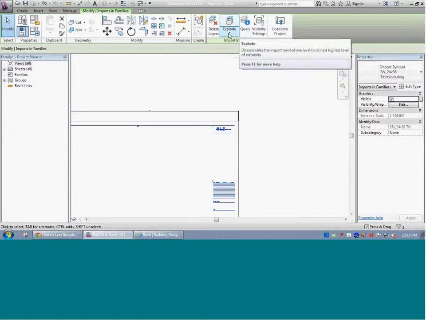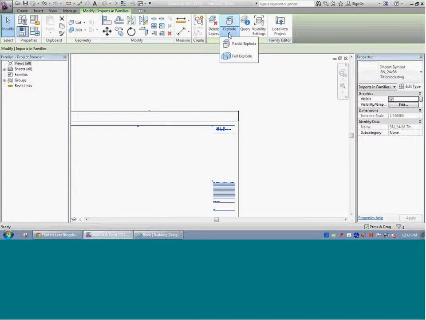Block, and you're not getting any of these options for explode or partial explode?